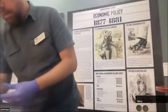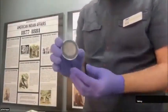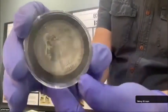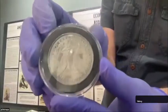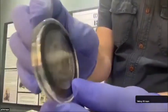And the last thing I'll show you here from our collection is, I mentioned we do have 2 of these in our collection. This is the other one that was produced from day 2 in our collection. This was determined to be a VAM 14-3 type die. So a little bit different run.